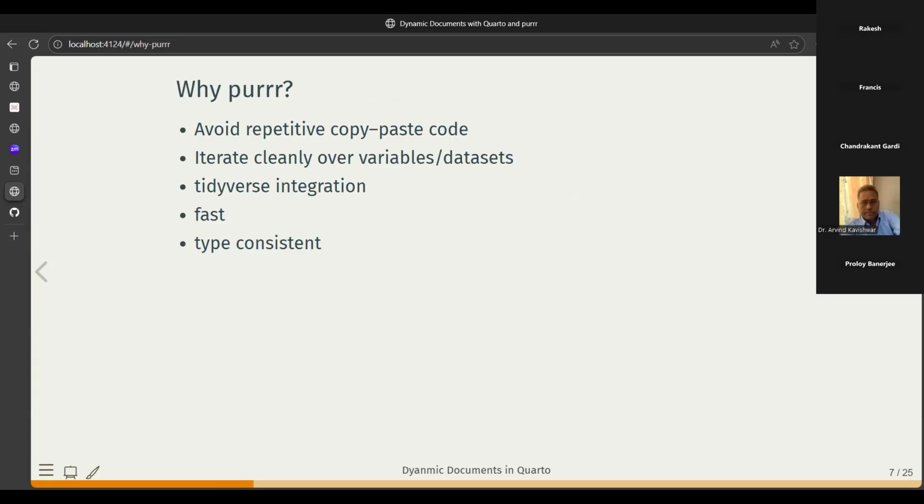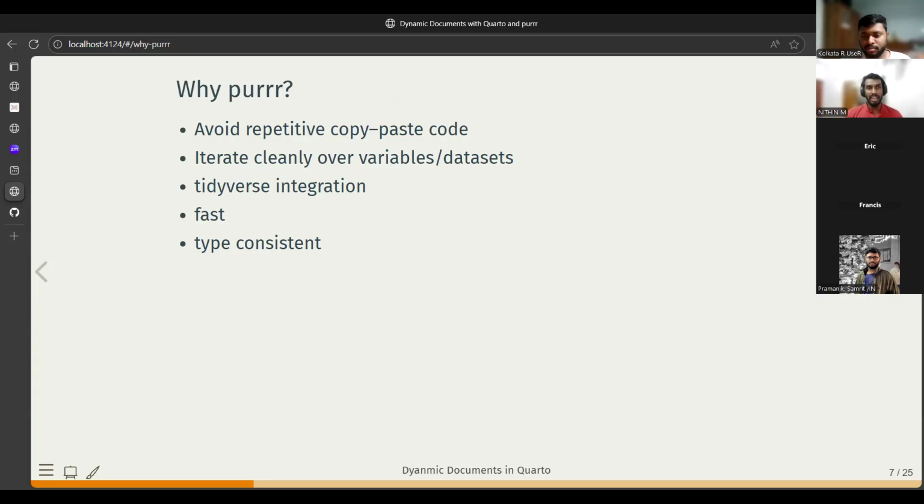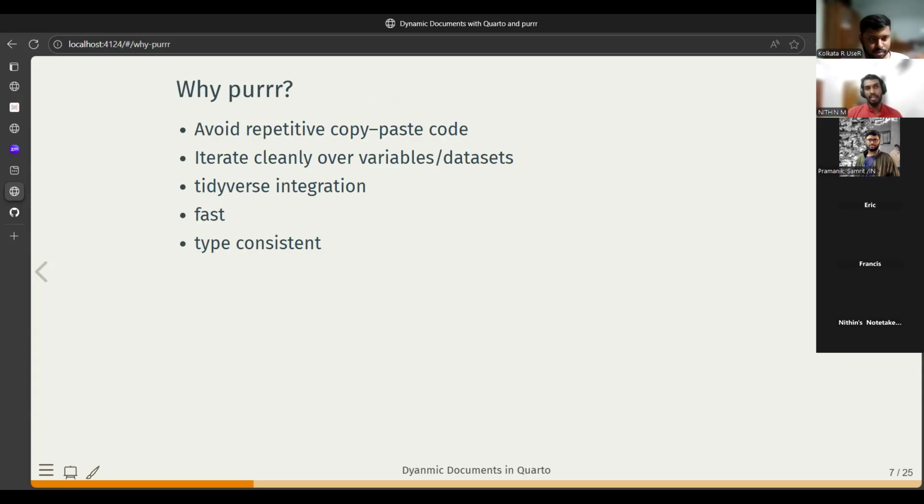Okay, and then this is one of my most favorite packages in the whole R ecosystem. It's the purrr package, which helps us do things repeatedly without using a for loop, and it iterates cleanly over variables. This is especially helpful when you are doing multiple plots, where going inside the plot elements requires you to write multiple for loops, which can be messy at times. And of course, the tidyverse integration with purrr is a game changer, because when you try the apply family, you cannot pipe things from one end to the other.